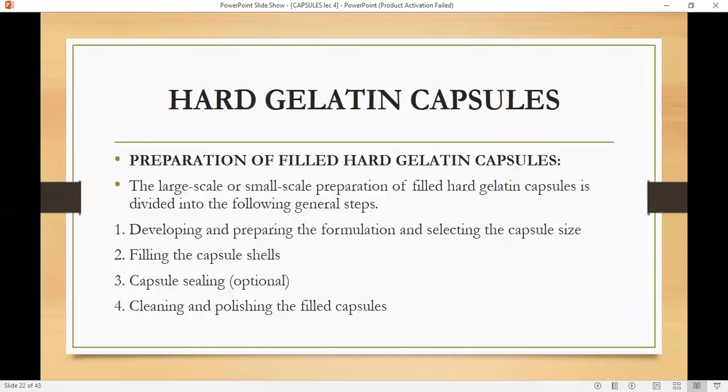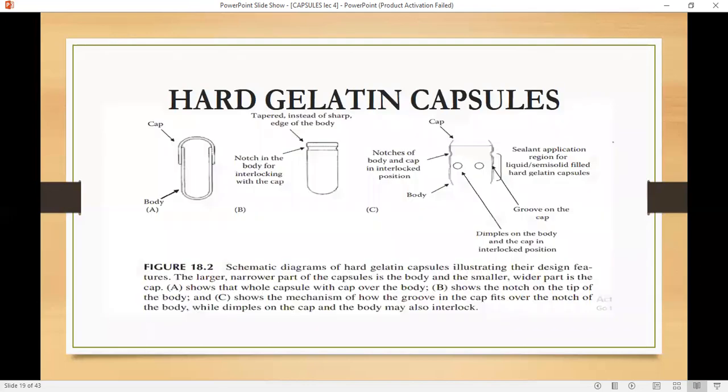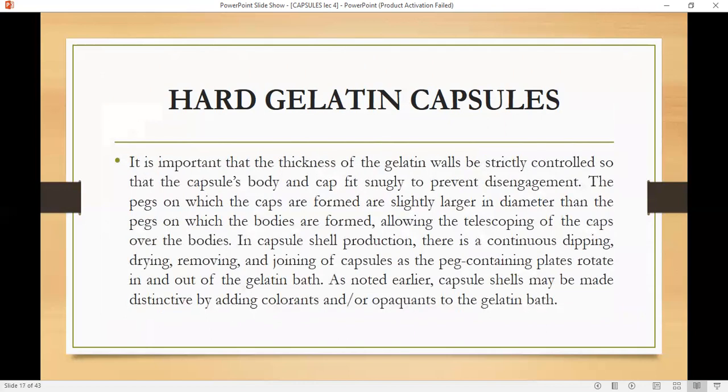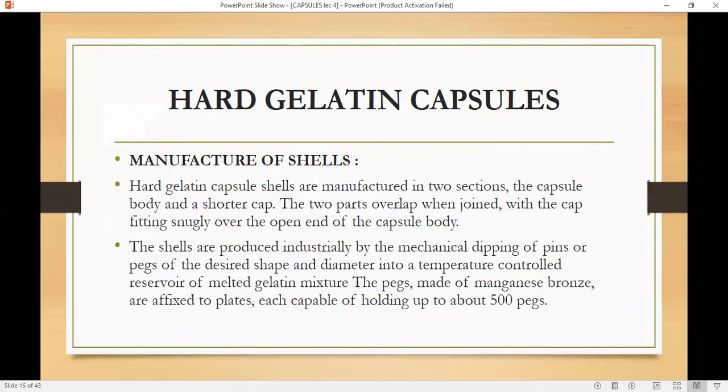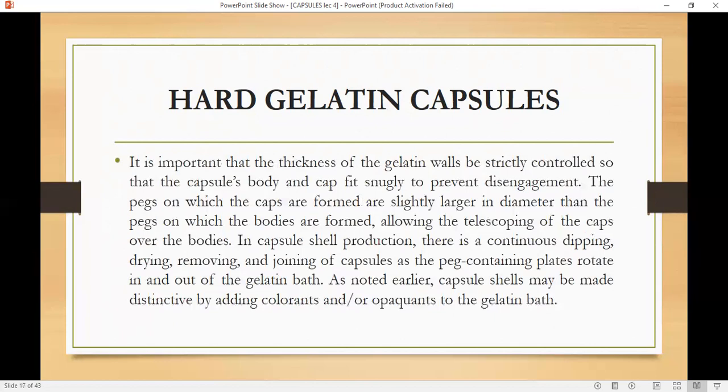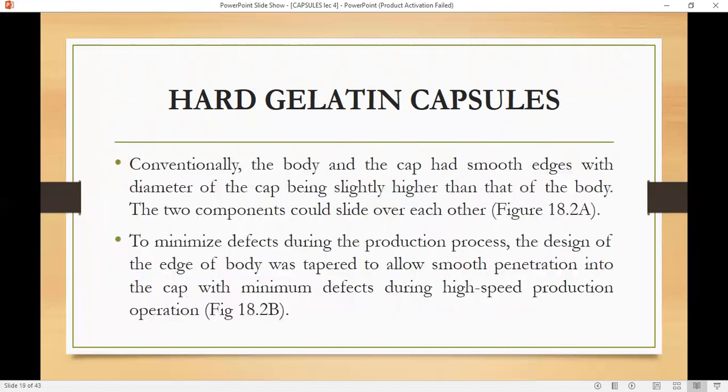Now the first step, how the capsule shells are manufactured, we have done. Let's summarize it shortly: hard gelatin capsules are made in two separate sections, the capsule body and the shorter cap, and for that purpose we use the plate which contains pins, around 500 in number, and these pins are dipped into the gelatin solution.